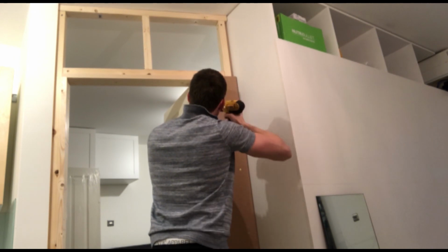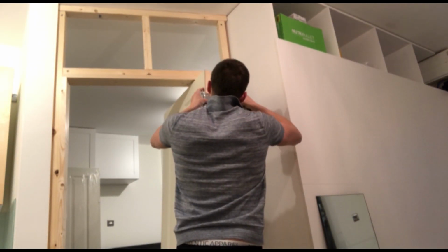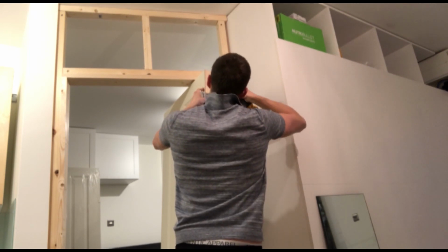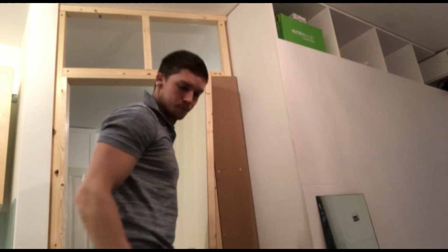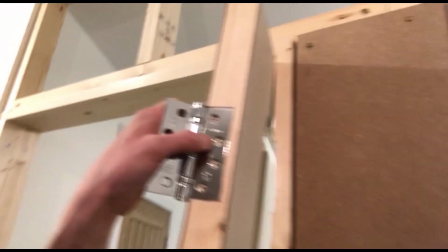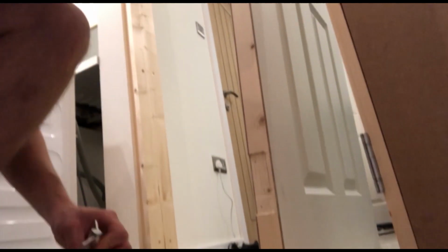So I'm gonna now screw these hinges into the door and then hang the door, and I'll show you how that happens. So that's all done up there. All the holes have been drilled. Now I'm just gonna do the bottom ones.